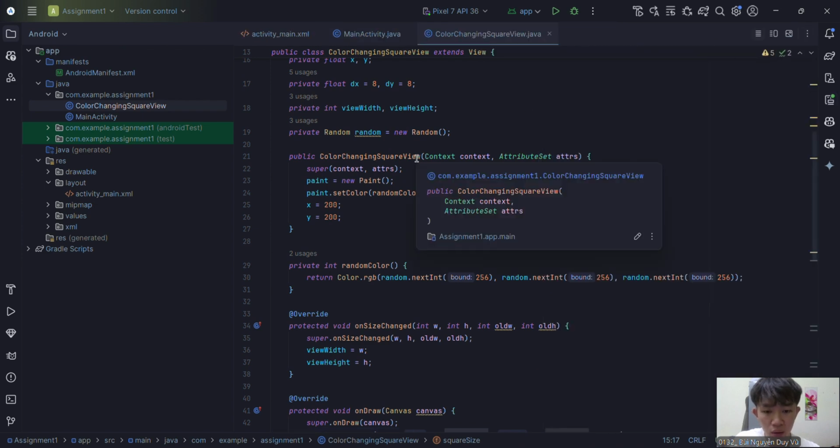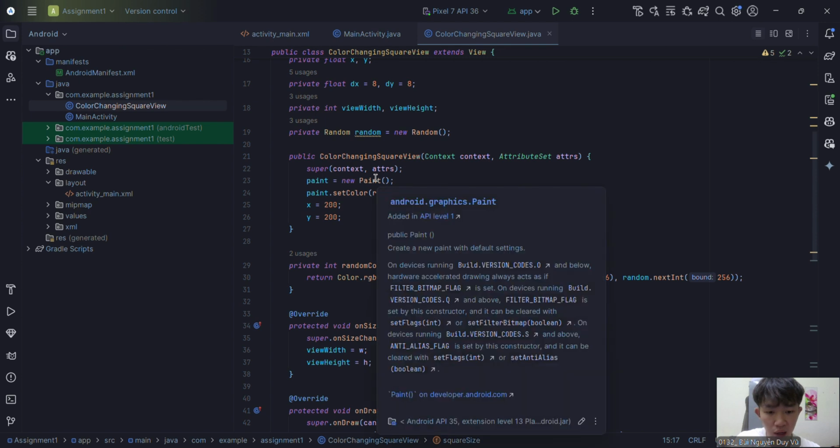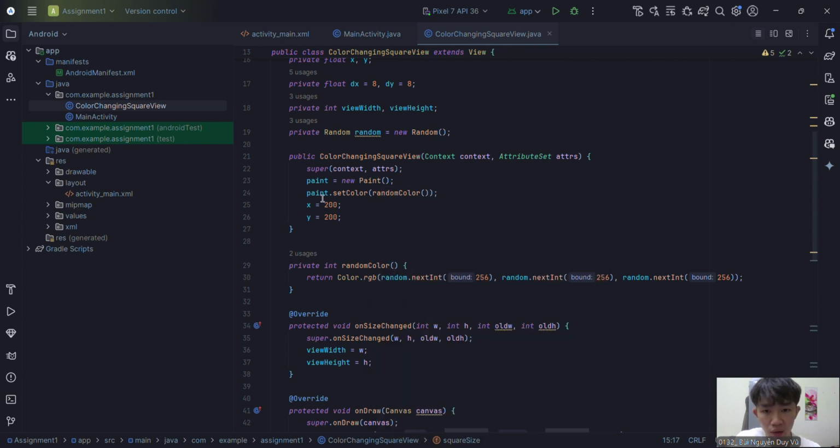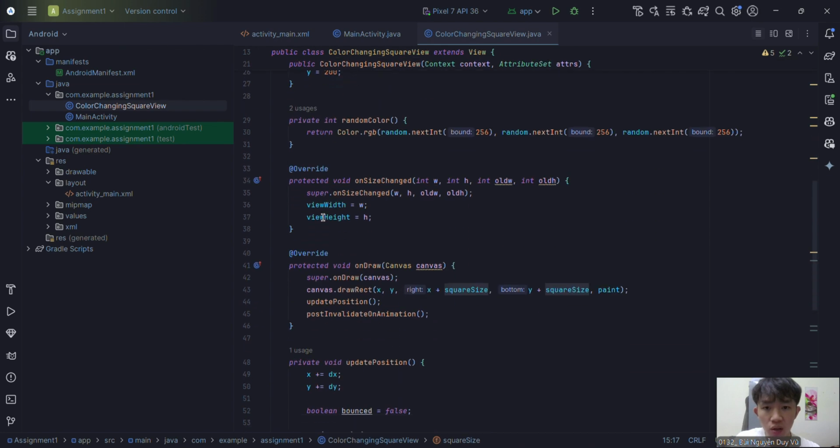In the function I create a new paint object and assign it a random color, and set the starting position at 200, 200.